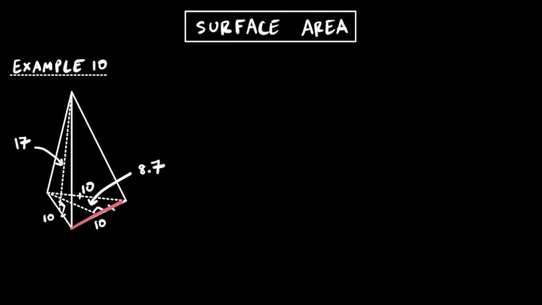And so I'll start with the base, which is at the bottom here. And we have another equilateral triangle. So every side's going to be 10 here. So based on the measurements of 10, 10, and 10, and the markings with the little tick marks, we know we have an equilateral triangle. So I'll go ahead and try to sketch one out that looks just like this. And we're also told here that the height of that triangle that's along the bottom is 8.7. So I'm going to go ahead and label that right here as 8.7.